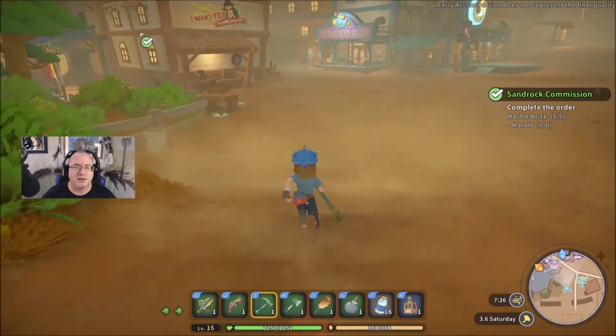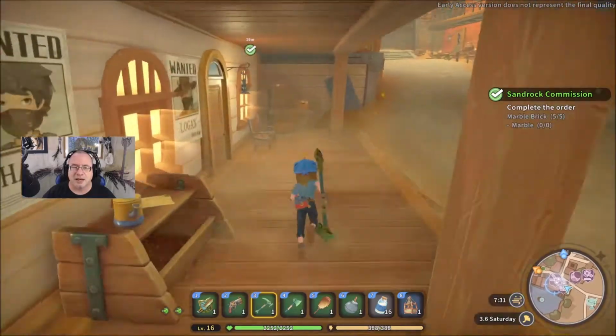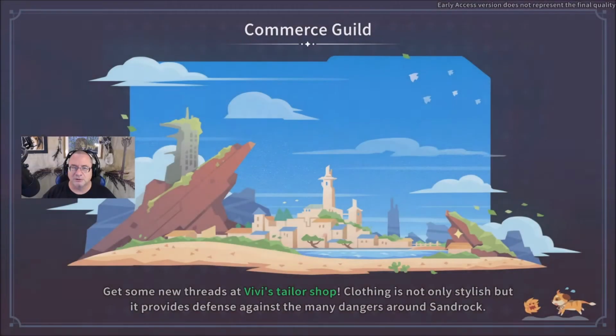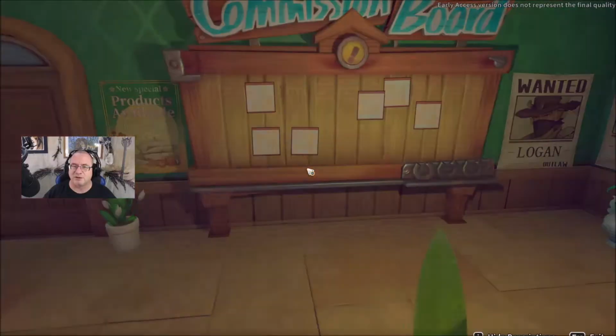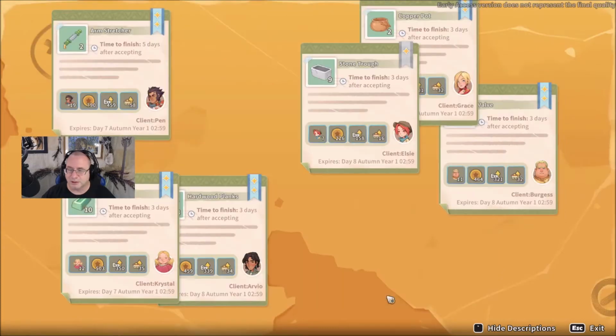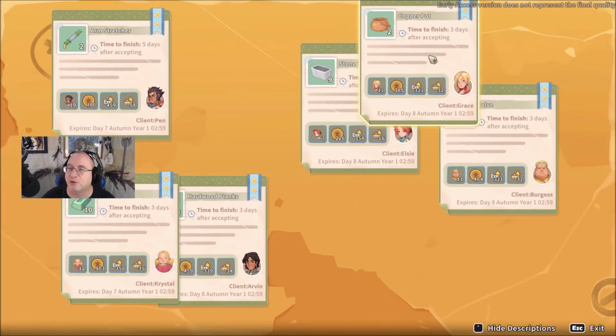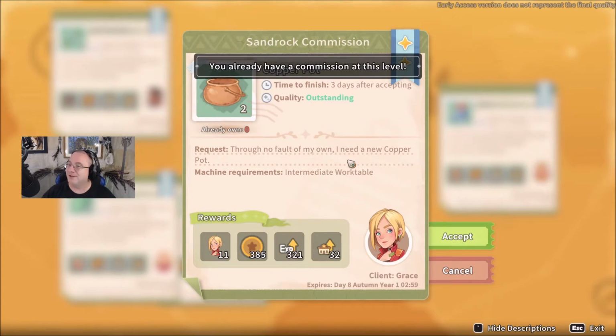And also, I've had a few different people tell me that I can take multiple things per day. That I've actually been kind of gimping myself on these commissions. Maybe I'm misunderstanding, but I don't think this is the way it works. But we're gonna check this out. So I think, what the heck, we'll take copper pot. It only takes two, and it's got our lady. So let's see if I can take this. See, I didn't think so.